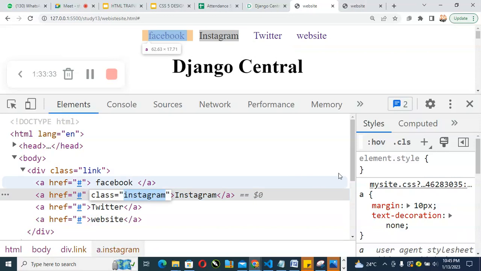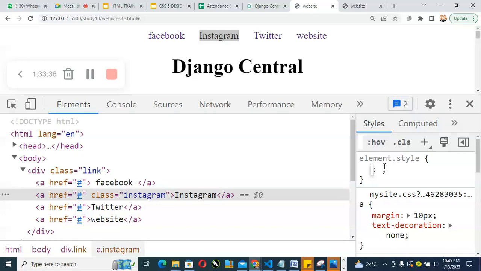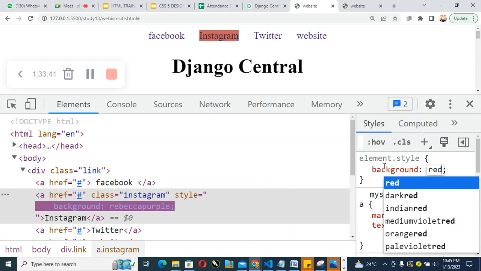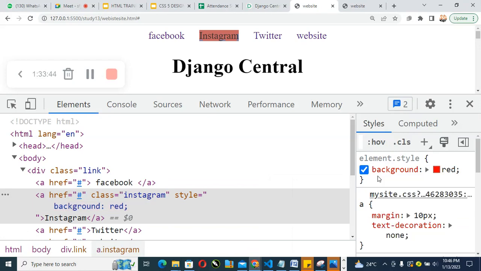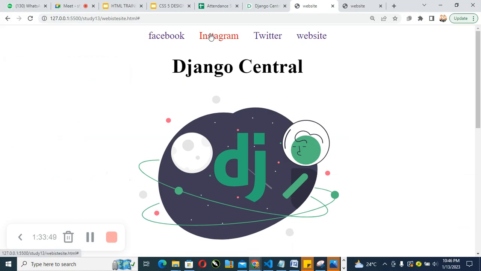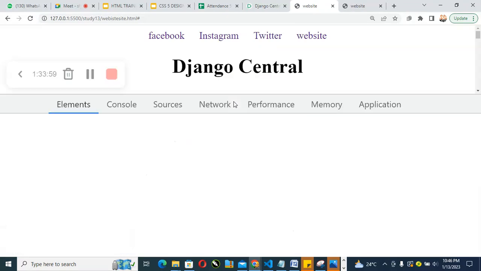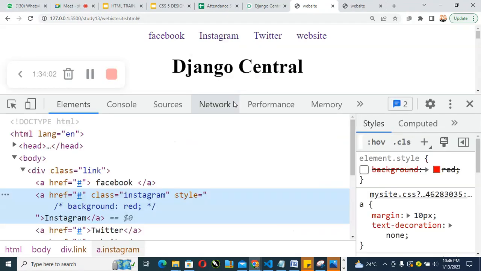Now, what you are going to be doing next is to add a color, to give the Instagram a color. No, this is not VS Code. You right click, come to the elements. In front of elements here, you right click. You will see inspect. Inspect is what I sometimes use to style my code. Then what I'm going to do is just copy it and go to my code and add it up.